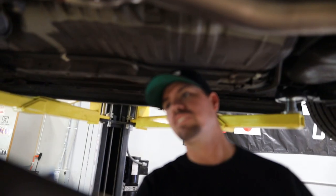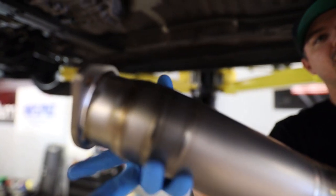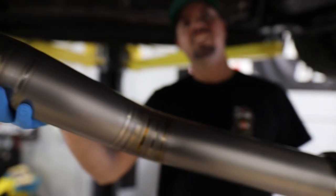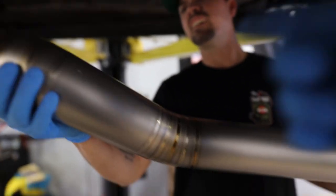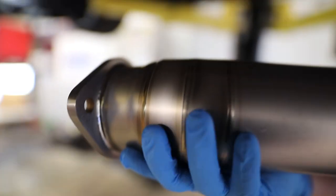And it actually also looks... Actually, if you look at it, this piece right here that's smaller is actually the same size as this exhaust. So it gets actually this much bigger. Oh, wow. That's noticeably bigger. Also, the pie cuts and the pie welds and everything on this, it looks so much nicer. I love how it says up, so you know where to put it. But yeah, that's cool. This is gonna make a big difference.